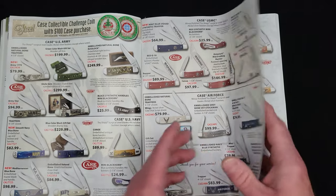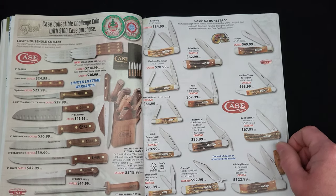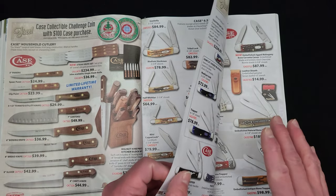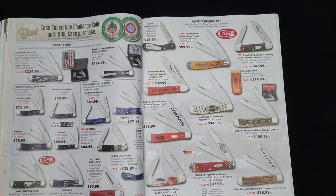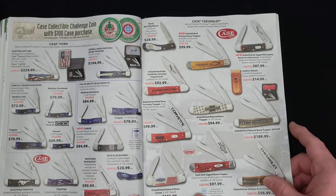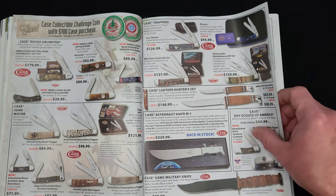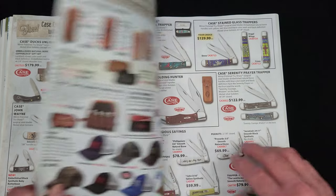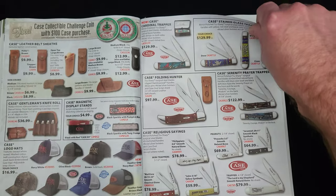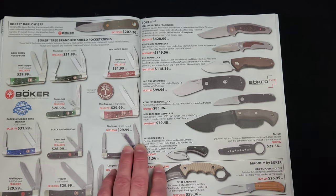Going back into Case — we'll go through a big Case section here. We've got 6.5 bone stack, Case kitchen knives. When's the last time you saw Case kitchen knives? The Case counter at this store is a big island in the middle of the newer section. Case fixed blades, Case astronaut knife, Case collector stuff, sheaths, branded Case care items, Case hats — everything. Case is a big deal at Smoky Mountain Knife Works, and Smoky Mountain Knife Works is a big deal for Case. They are a huge dealer.